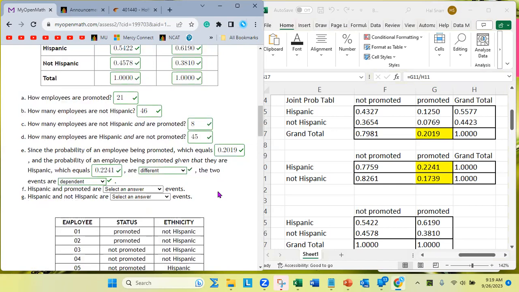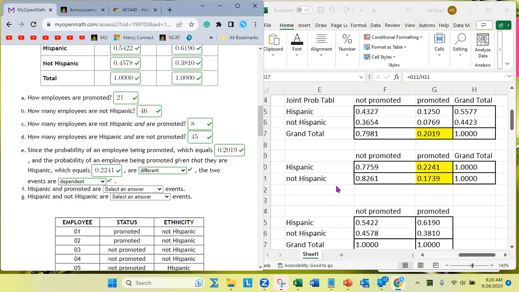Mutually exclusive events are events that have an intersection probability of 0, right? That's the definition of mutually exclusive events, right? There's nothing in the intersection.